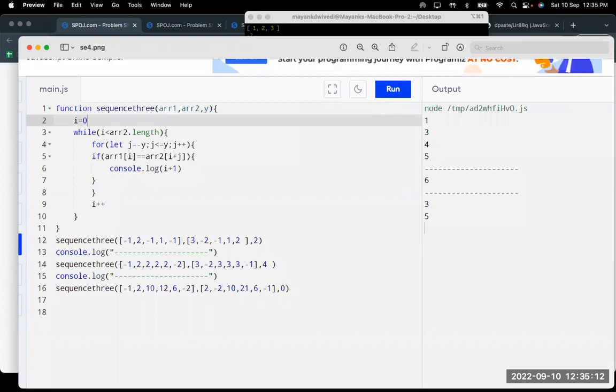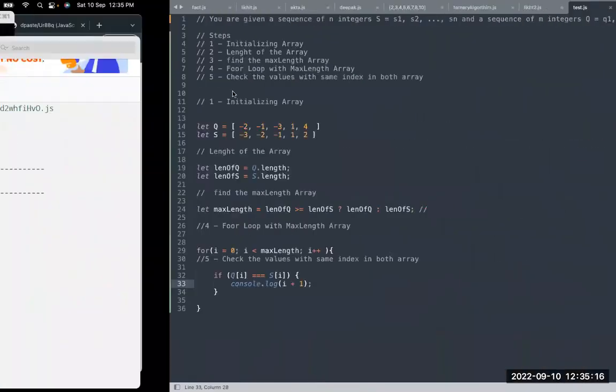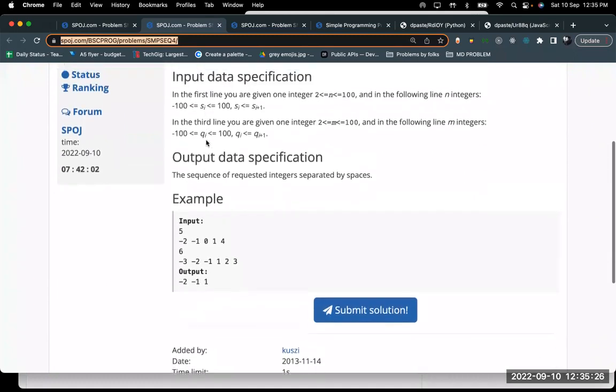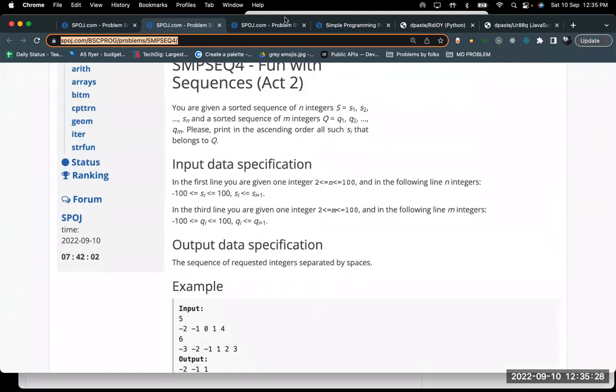Anything else? Sir, please share the link of the question you are asking from. I have already shared, no? No, sir, I was disconnected. No problem, you can get the question from me. Thank you, sir. Not this one, not this one. I am not getting the Act 4 question.